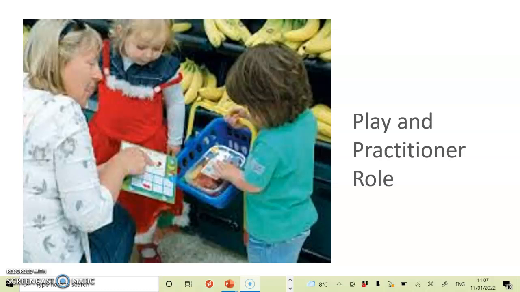So just to kick us off, babies and young children are powerful learners, reaching out into the world and making sense of their experiences with other people, objects and events. And as they explore and learn, children are naturally drawn to play, and we see this every day in our practice. Play is recognised as so important to their well-being and development.